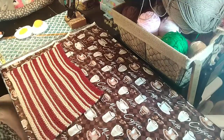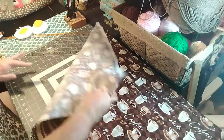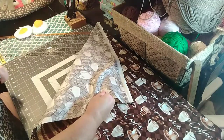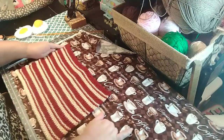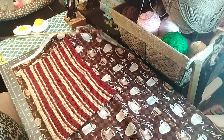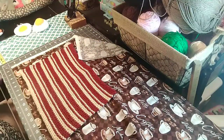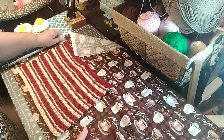In my first attempt, this is the very first time I've used this mat, the very first time I've used this roller, and the very first time I've used this cutter. So, I'm very new to this. What I'm going to do is cut my material where I have about an inch or so around it. I'm going to look at an inch and see if I feel like that's enough.